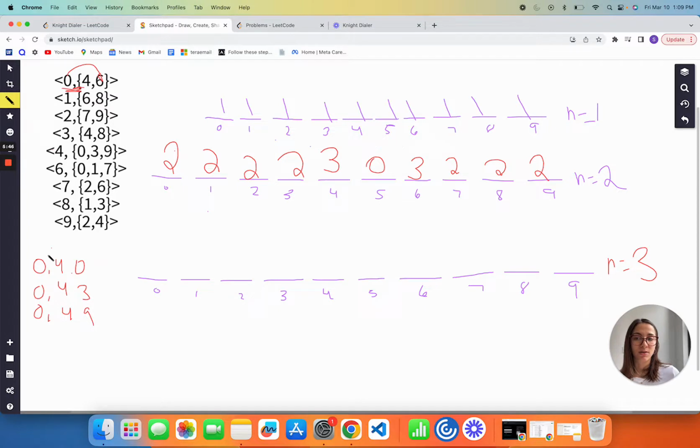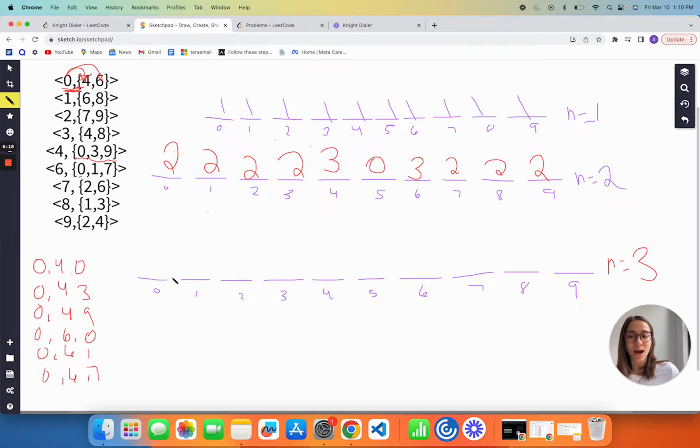And that's only the combinations that we have when we go 0, 4. What about when we go 0, 6? Then we have 0, 6, and then we look through the 6. What are the possibilities that we can go once we're there? Oh, we can go back to the 0. We can go 0, 6, 1, and we can go 0, 6, 7. So what we're doing is we're starting at this key, and then for each value in this key, we're looking at the number of values that that key has, because that shows us how many operations we can have.